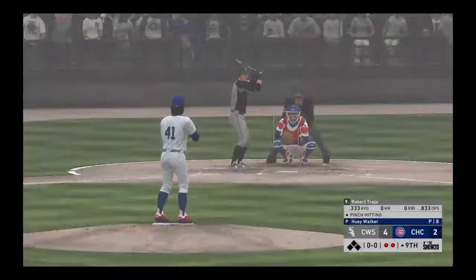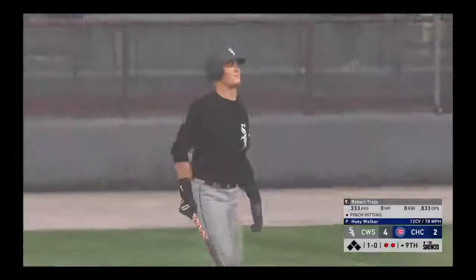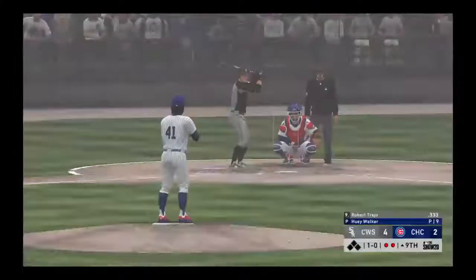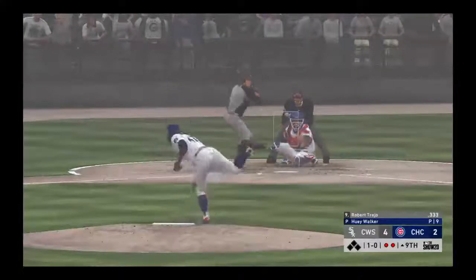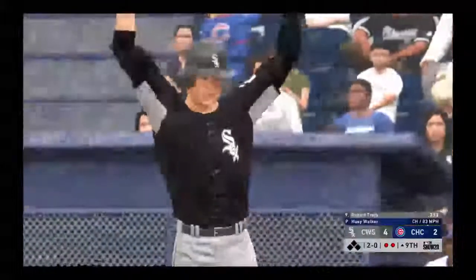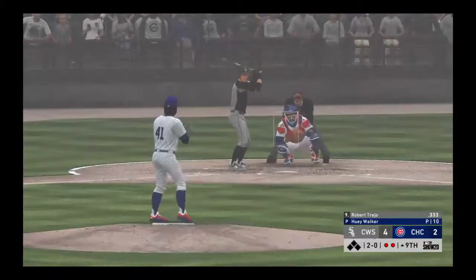Robert Trejo will get the call to pinch hit here as we'll see what he can do with 2 out and the base is empty. Close there, but he doesn't get the call with the breaking ball. First 2 men in the inning have both gone down via the punch out, so we'll see if he can fare any better. The 1-0. Wow, that's what a veteran hitter will do, right? Takes 2 really good pitches, both just missing the strike zone, and puts himself into a good 2-0 hitter's count.